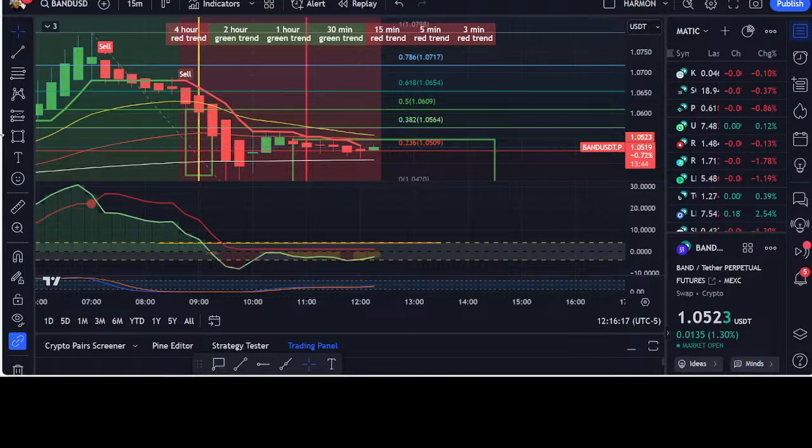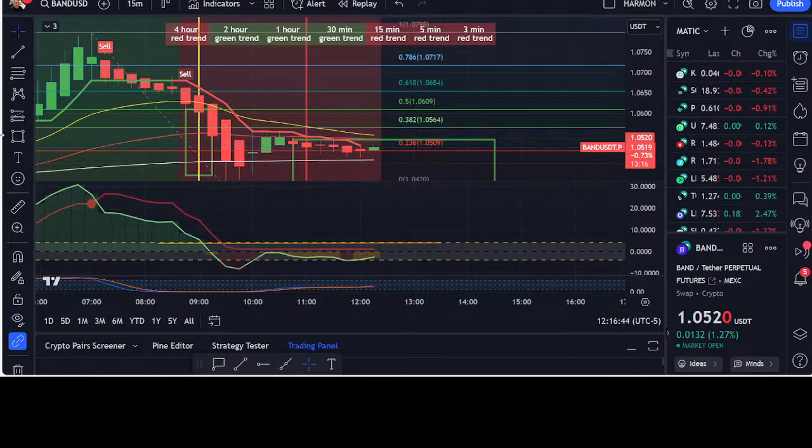So since this trade developed, it had a 15-minute red trend, right, which is normally our next trade. Normally we get the 3-minute, once the 1-hour and the 2-hour head down, we take advantage of a 3-minute red moon, 3-minute red trend. And then we move to the next trade, which is the 15-minute red moon, 15-minute red trend. Well, those trades happened at the same time. So since they both happened at the same time, that trade's done.